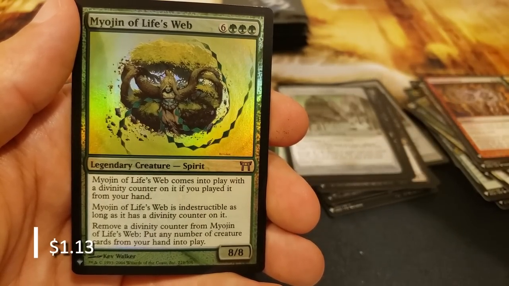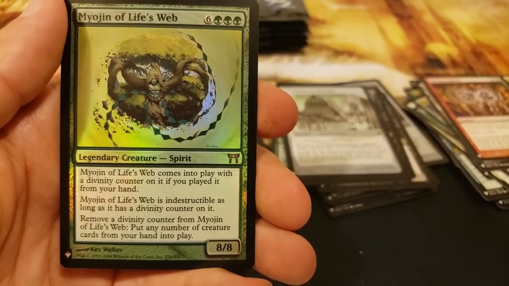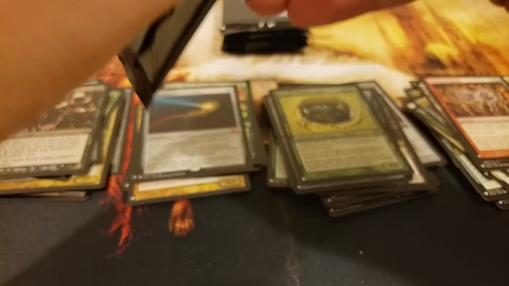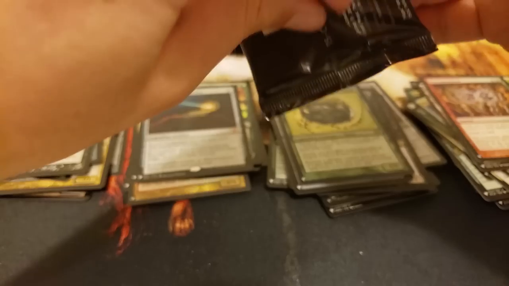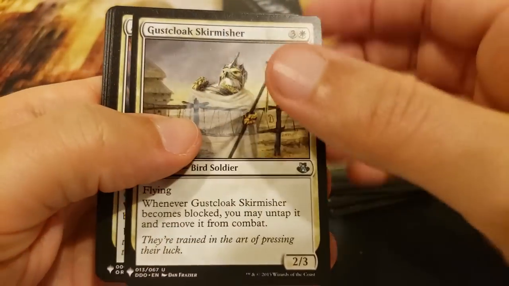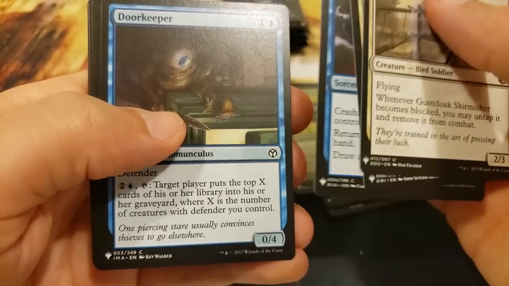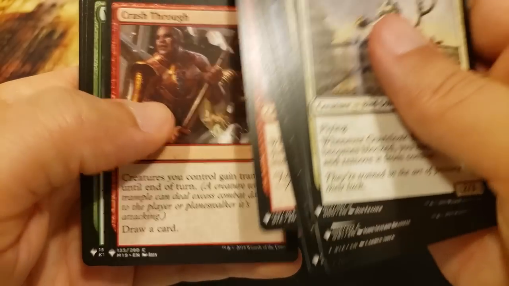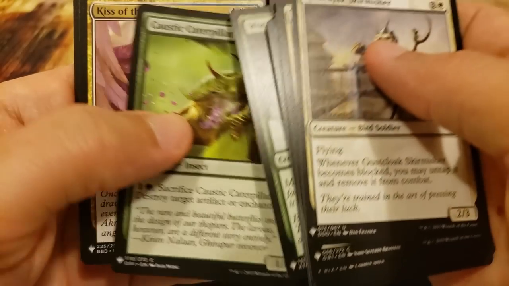And a Myojin of Life's Web. It's another sweet card. Where is my Mana Crypt? Is it gonna be here? We'll see. We'll see in time. The Doorkeeper. Alright. Feeling good. There's gotta be something good in this one.